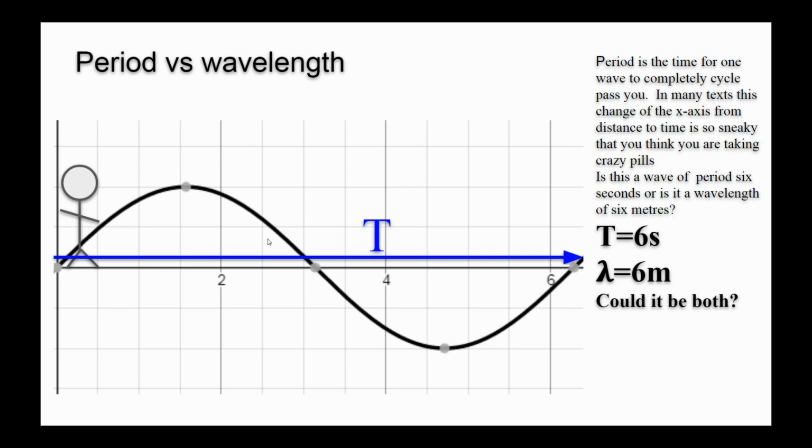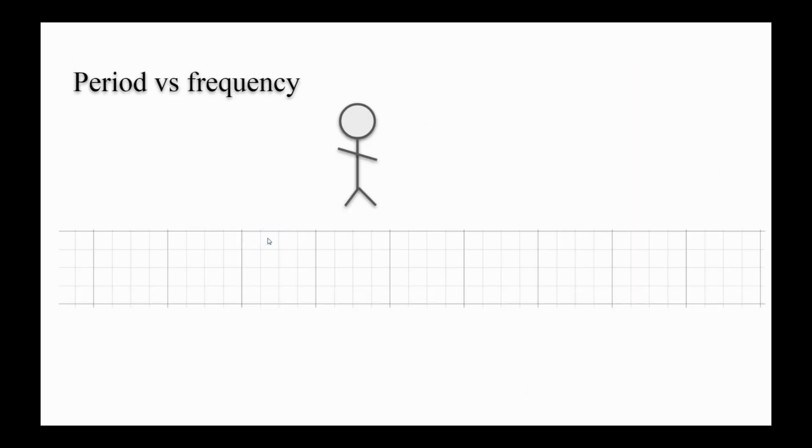So once again, it's your understanding that's more important than the math, to know clearly what is being displayed and what is being asked of you. And I will try to make that as clear as possible, but you will see it improperly labeled all over the internet. And as long as you know in your head it could be time or it could be distance displayed on the x-axis, then you will figure out what was really being shown to you, even if the creator of the diagram was vague in terms of what they were drawing.